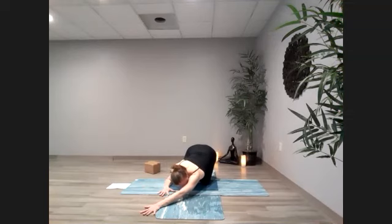Pull the hip back away from the shoulder. Let the head rest inside the arm. Find the breath. Pulling the hips back as you push into the side body. Breathe.